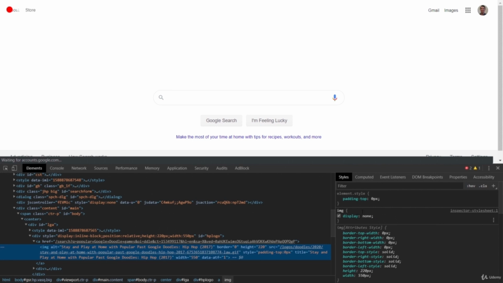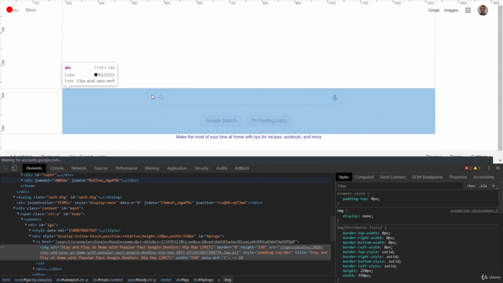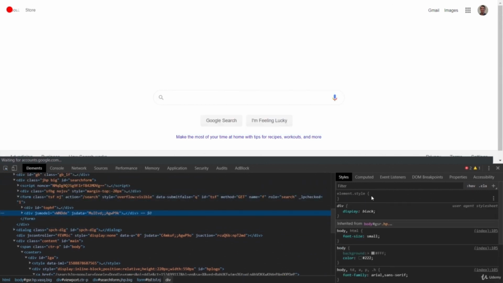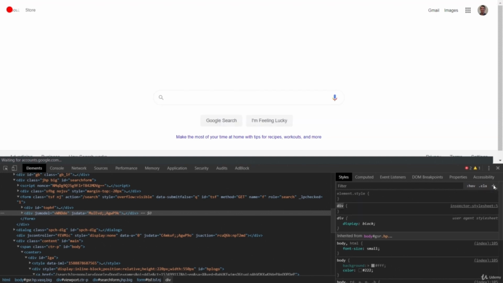Okay, so go ahead and click around the site, find some items that you want to remove, pause the video if you need to, and go to either the element.style here, which is going to automatically select that item, and you can type in display none there, or you can go to the plus sign.